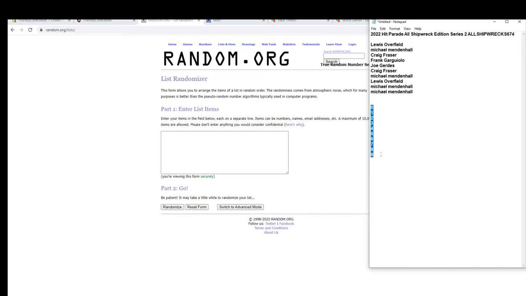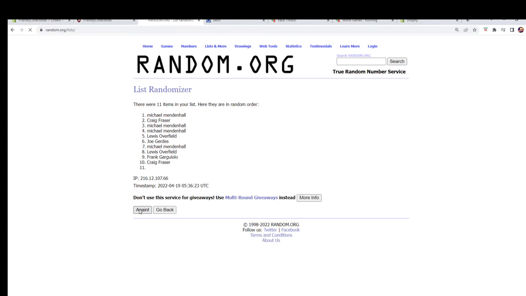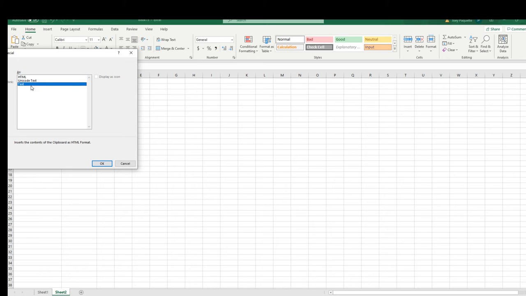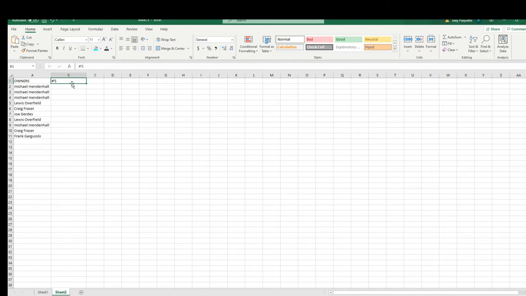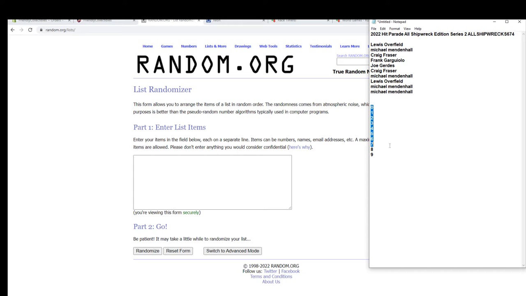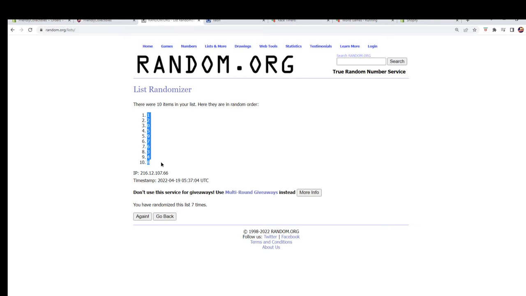There's our 10, 0, 1, 2, 3, 4, 5, 6, 7, 8, 9. Let's see something crazy. All right, Michael M to Frank G. And let's do numbers next. Zero through nine. All right, 1, 2, 8.